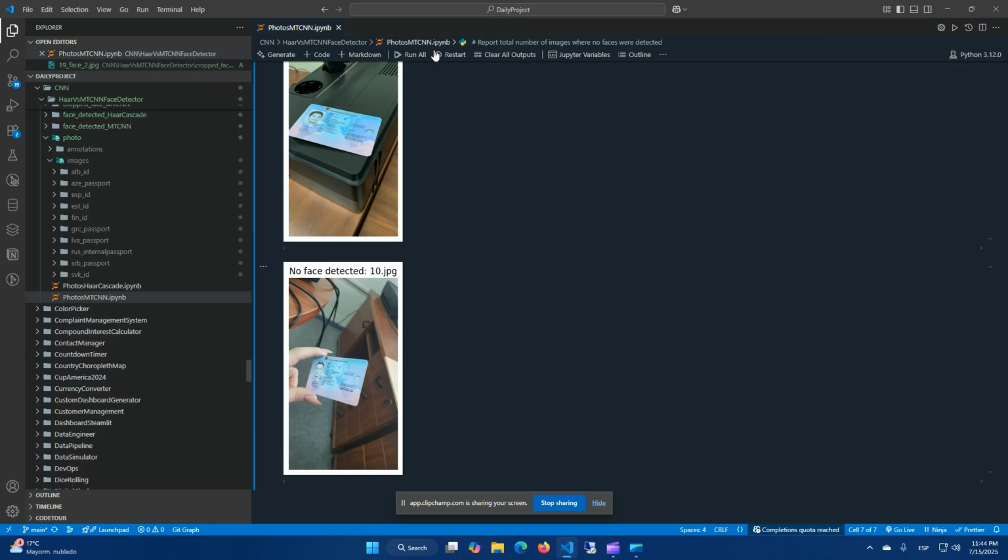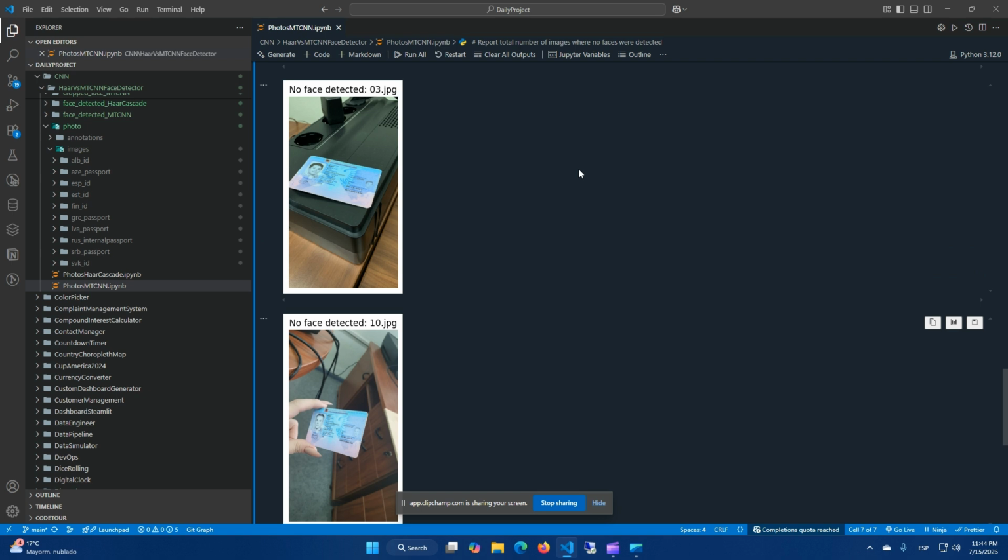This is the project that I worked on today. The conclusion is that the Haar Cascade is fast but less accurate, especially under poor light or complex angles. And MTCNN is more reliable and precise thanks to its deep learning CNN-based architecture.